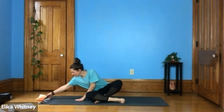Sukhasana, easy pose, cross ankle pose. Make any hair adjustments. We'll have our hands at heart center and eyes closed. I'll give everybody 5 breath cycles to get here.